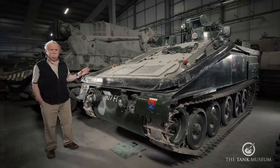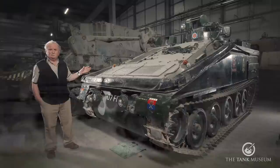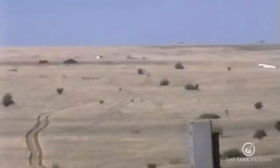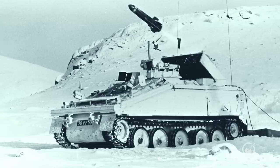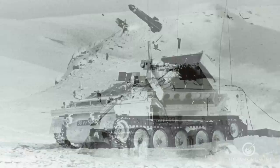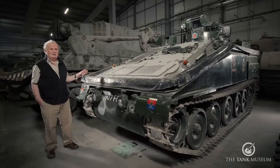It meant that the vehicle came as an anti-tank vehicle of the Royal Armoured Corps and was probably more likely to be used by them in the anti-tank role than the Royal Artillery, who see things slightly differently. This one is actually marked up in Royal Artillery colours and was actually one of the earliest of the range of CVR vehicles that we had in the museum, which means it lacks all the new bits on the newer vehicles like the Cummins Diesel and that kind of thing.